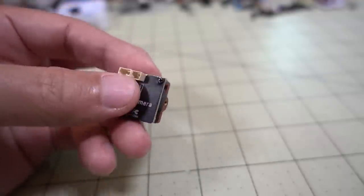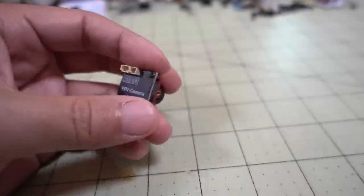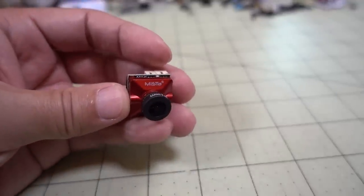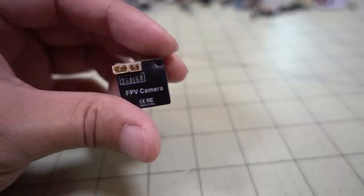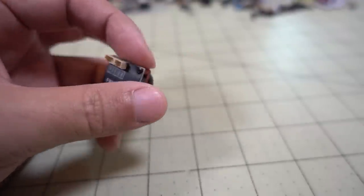I can't plug this in and show you how the camera works to show you that it's basically like a Caddx camera, because the menus look exactly like the Caddx camera, because the camera doesn't work anymore. I got one flight on this.